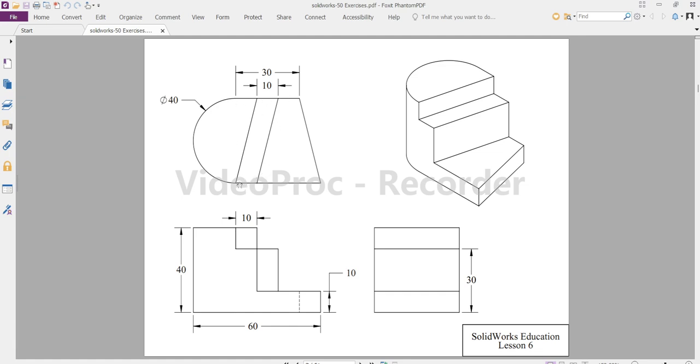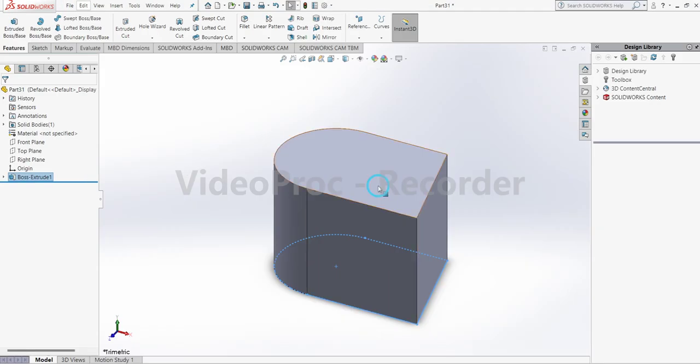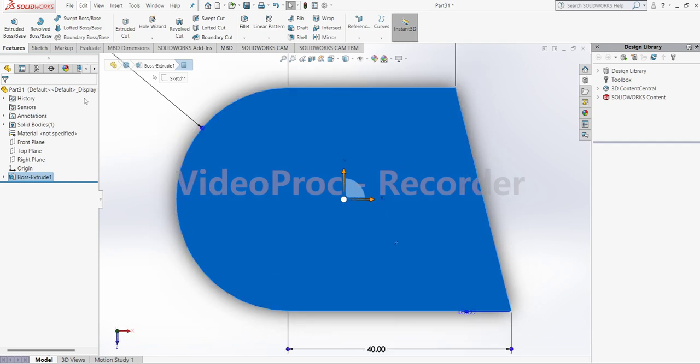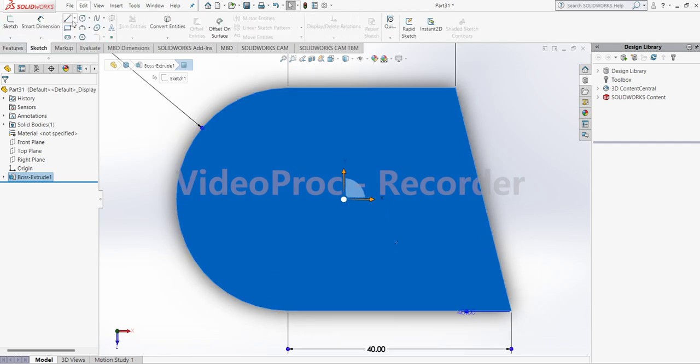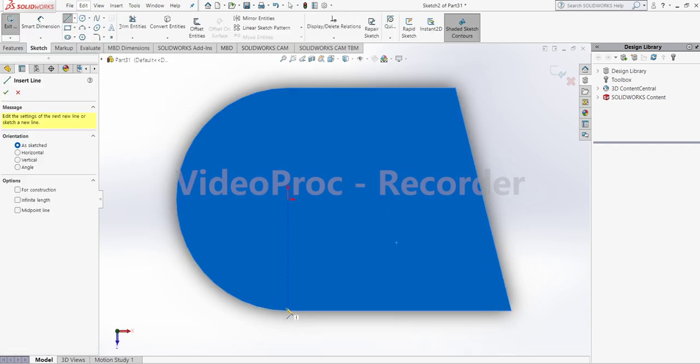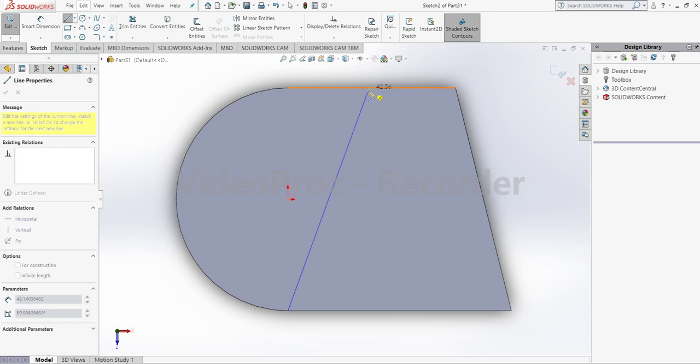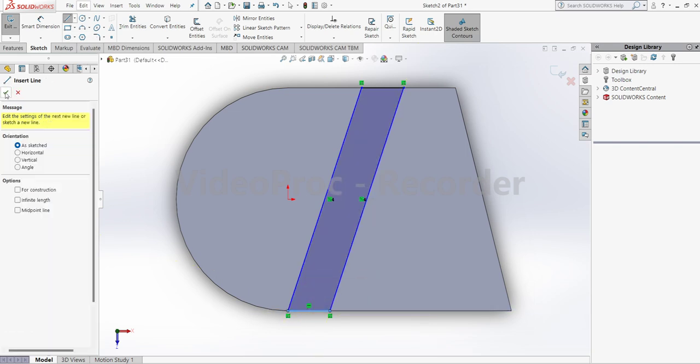Okay, so this can be done in the top face. So click the top face, click normal to, go to sketch, line. You need to start from this point, the quadrant. Click here, make a straight line, and again come like this, then close it, then click OK.